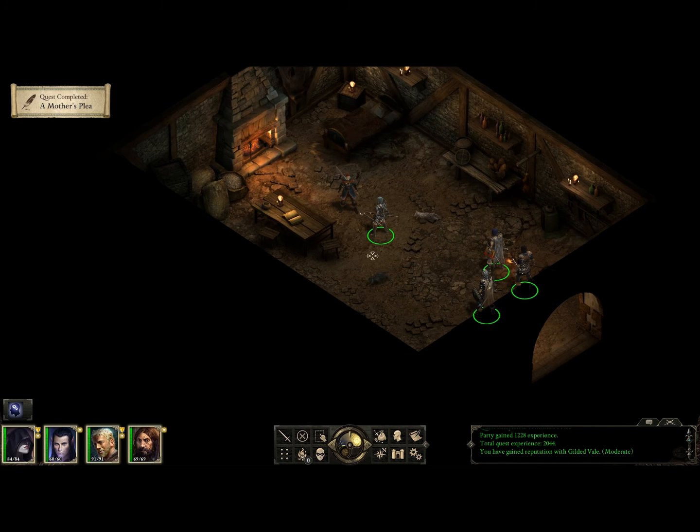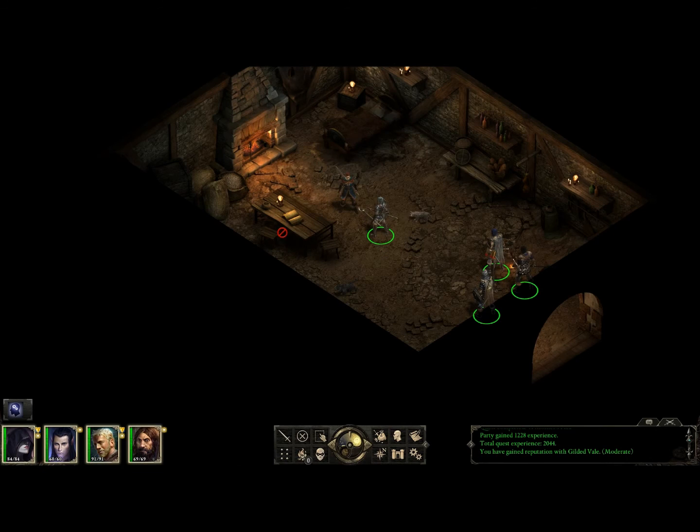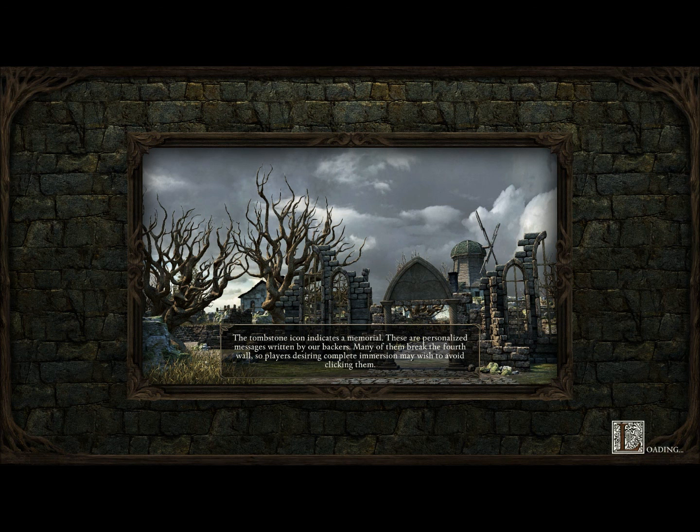Mother's Plea. We gained some experience for that. Not enough to level. Oh, hey, you're getting close. Okay. You have gained reputation with Gilded Veil. Moderate. Okay.